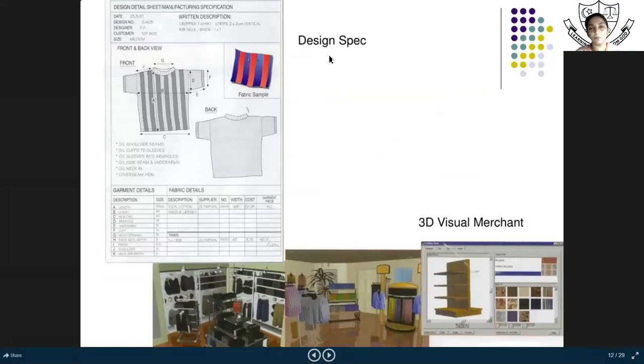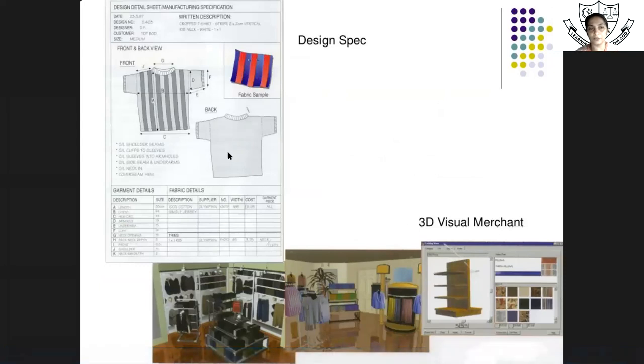Now, the one major advantage of using this CAD in your design is this design spec. With design spec you can individually, completely measure every single part of the fabric or the dress that you're going to make. Put it down in terms of measurements. When you put it down in terms of measurements, you're even able to get to the quantity that is required. How many meters exactly you would require to complete this pattern of a design. All these calculations you can do using this. So that's a great advantage. When you're specifically mass manufacturing, you will know exactly how many bales of cloth or meters you require to produce your product.